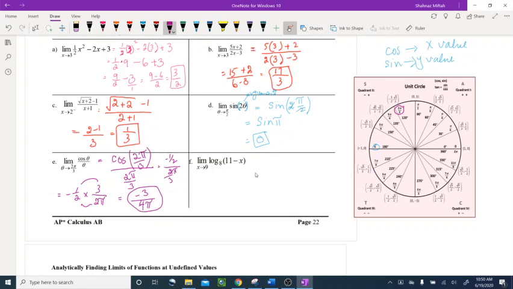Let's try this. Log. How do we do log questions? Again, direct substitution, it's a limit question, right? Before I even think about what is log, what is a trig, sine, cosine, tangent, I just say, okay, this is a limit. Let's do direct substitution, and then we go from there. So it's going to be log base 8 of 11 minus 9. For the x, I plugged in 9. What is 11 minus 9? It's 2.